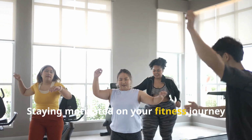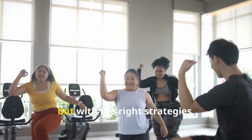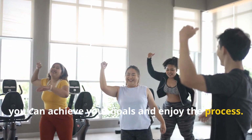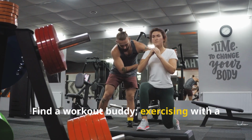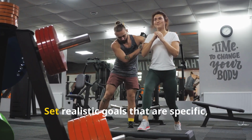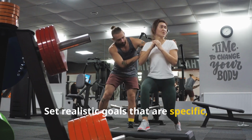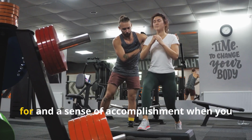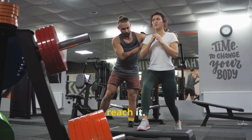Staying motivated on your fitness journey can be challenging, but with the right strategies, you can achieve your goals and enjoy the process. Find a workout buddy. Exercising with a friend can make it more fun and help you stay accountable. Set realistic goals that are specific, measurable, and time-bound. This will give you a clear target to aim for and a sense of accomplishment when you reach it.